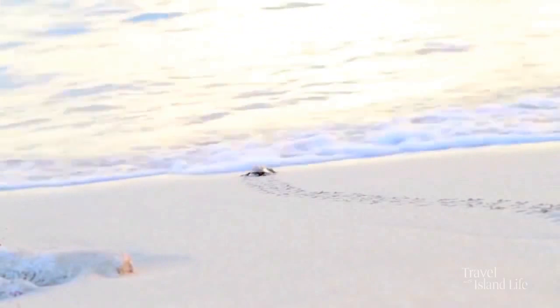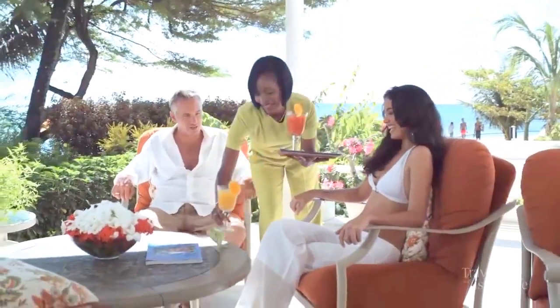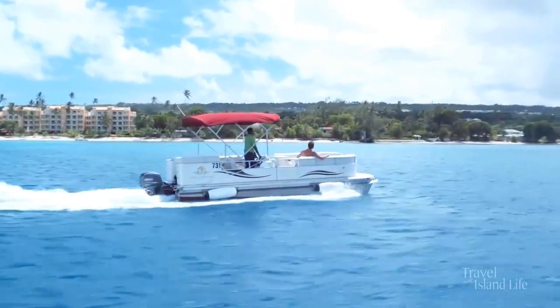At this time of year especially, we get a lot of turtles nesting on our beach, and this week alone there have been about three baby turtle releases here. People come and stay with us, and after seeing a turtle nest or seeing baby turtles released, they say they have never experienced something like that in Barbados. One of the things we hear all the time is how special and kind our staff are — something we take a lot of pride in. We employ people from the community, and every review talks about our staff and how much they've contributed. A lot of friendships have been made here at St. Peter's Bay. It's luxury with soul — a place where dreams are made.